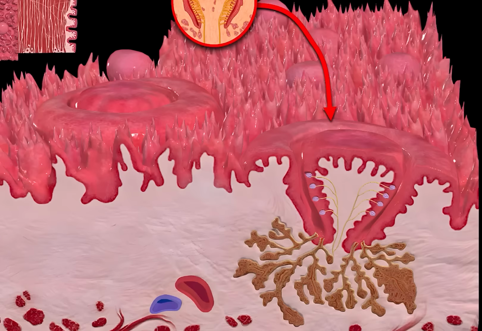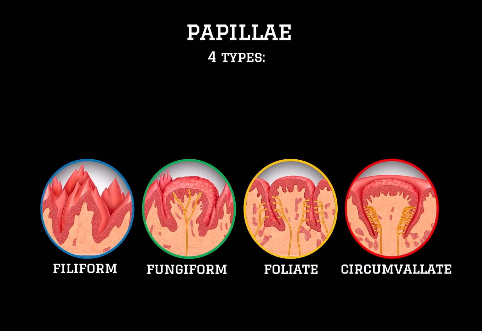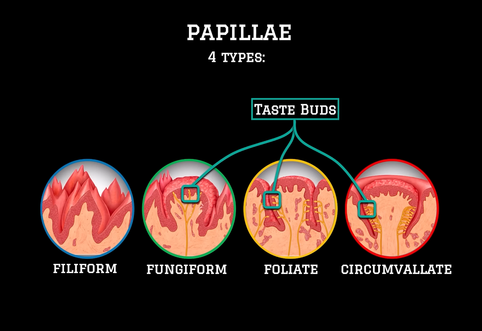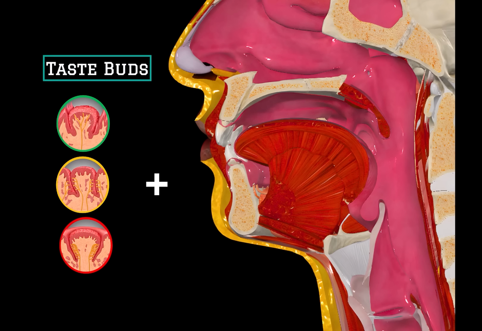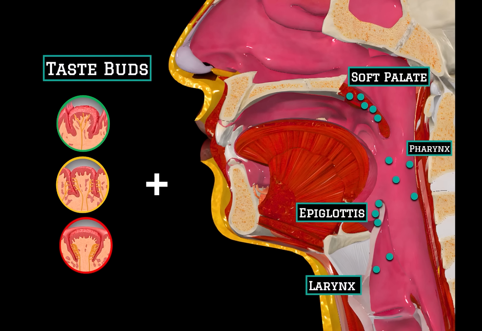hundreds of taste buds. Now, even though most taste buds are within papillae of the tongue, you can also find small numbers in the soft palate, the epiglottis, and parts of the pharynx and larynx. These don't sit inside papillae, they lie directly in the epithelium, and they primarily help detect bitter substances before swallowing. This is part of the body's protective system because it allows potentially harmful or unpleasant tasting chemicals to be detected even moments before they enter the esophagus and then down to your stomach.